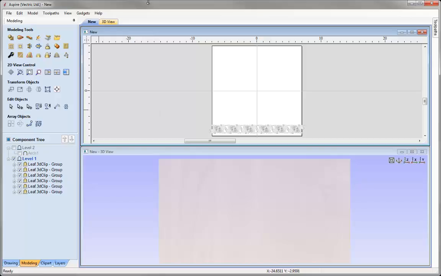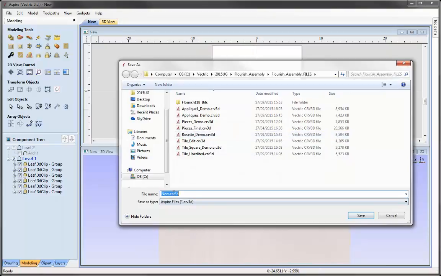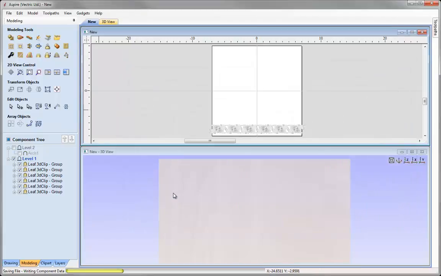This is probably a good time to make a save copy, so we'll go to File, Save As, and we'll call this one Moulding Arch Frame Demo. And we'll go ahead and save that again when we've completed our last part of this, which is to show you how we might take a section of this and create repeated copies around to build a frame.